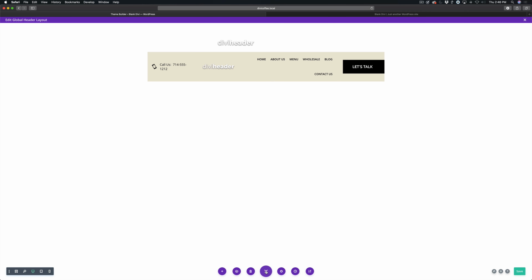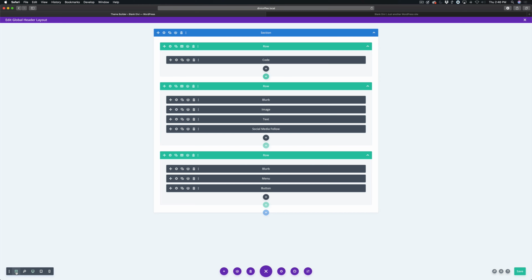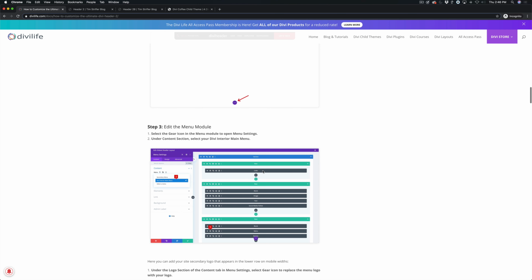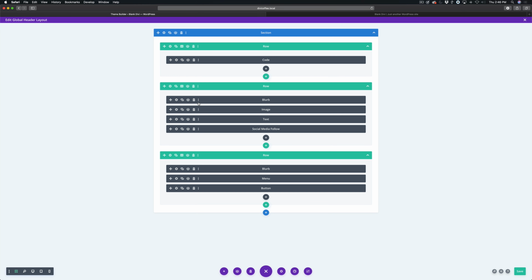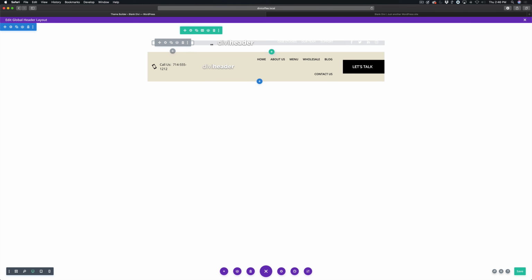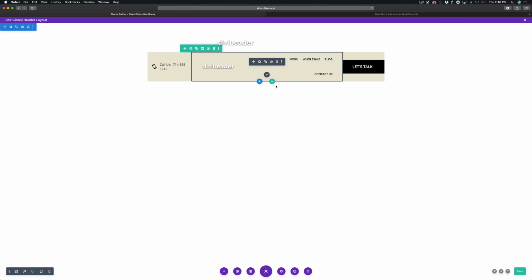And so for that reason, we recommend doing a lot of your editing in wireframe mode. And that's what we're showing in the documentation. Wireframe mode makes it really easy to see what you're editing. And it's not just because we have custom code inside of these ultimate headers, but additionally, the Divi Builder is designed ultimately to be used on pages.